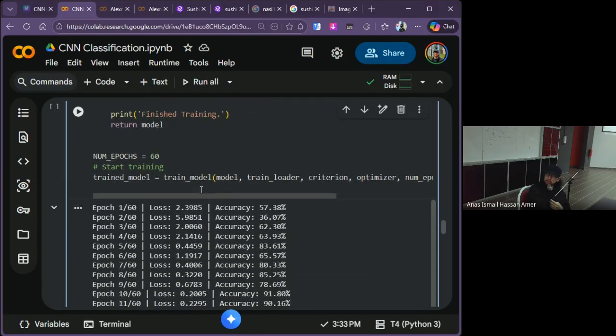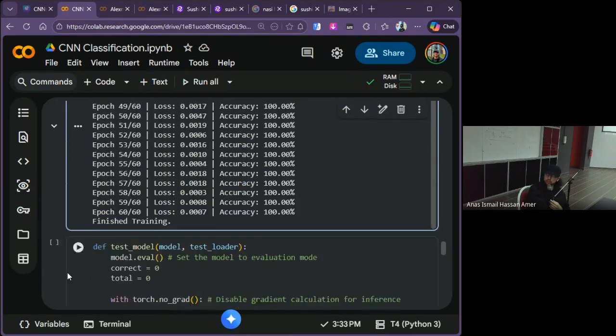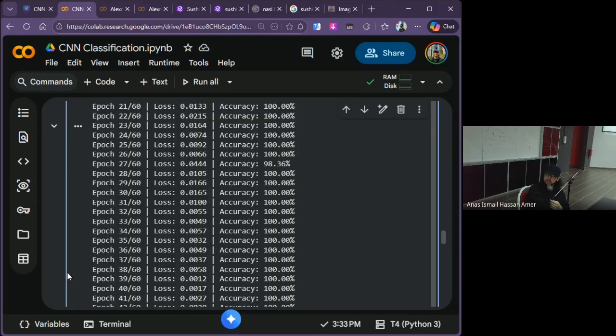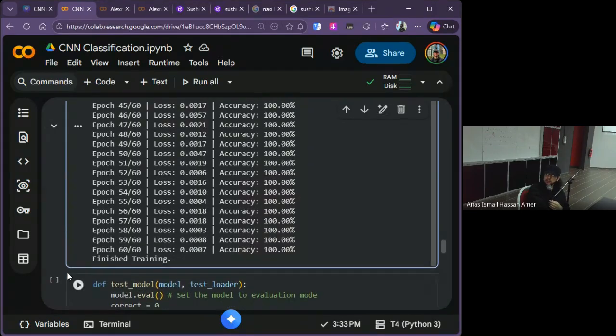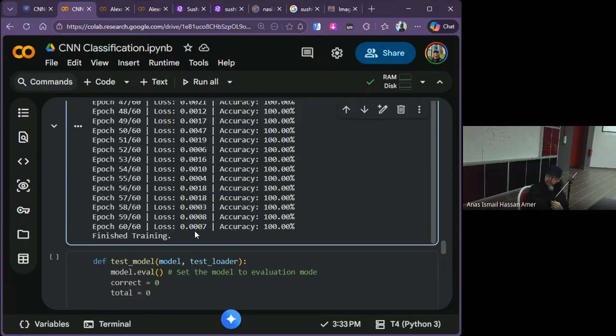So now we can go ahead and run the training. If everything is working so far, the training should start, and you can see a screen like this where you can track the loss. You can increase the number of epochs if you see that the training is not reaching a very low value for loss or a very high accuracy, like in this case, 100%. But this is because our data set is very small. Usually, this is a red flag. If you're training on 20,000 images and you get 100%, then something is wrong.